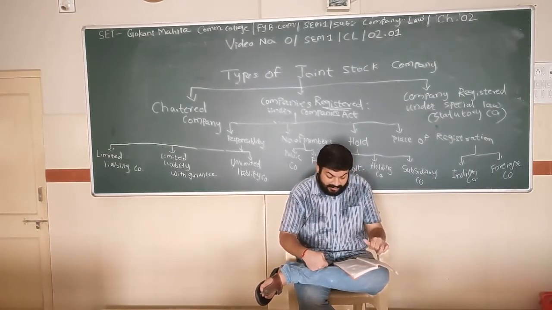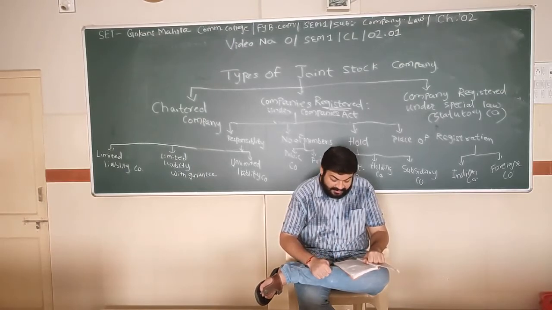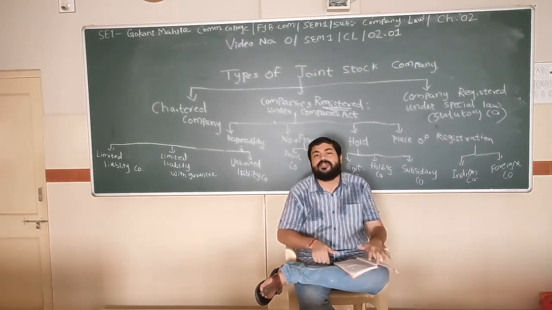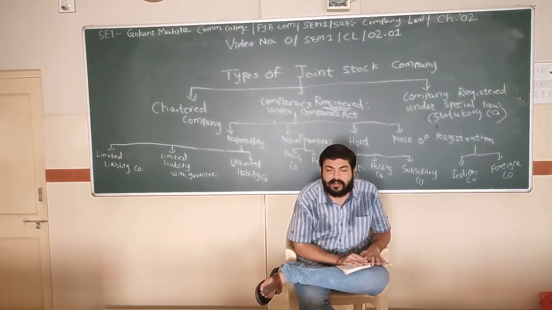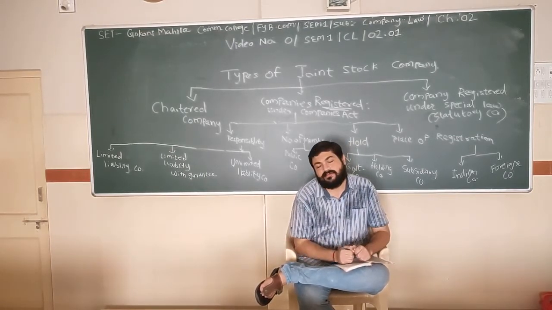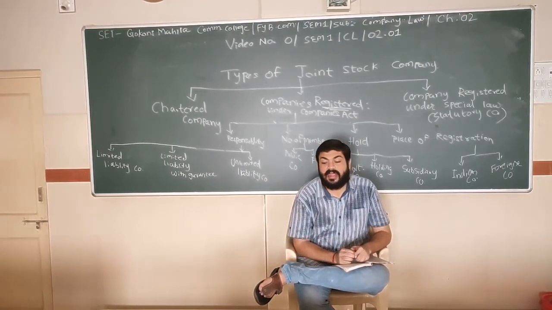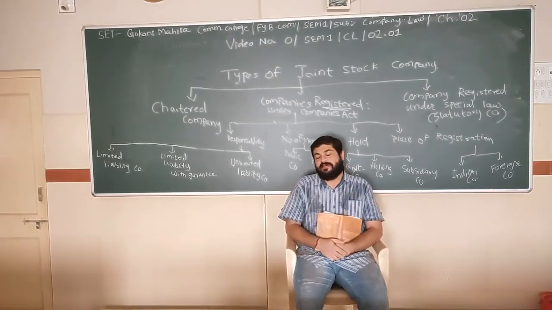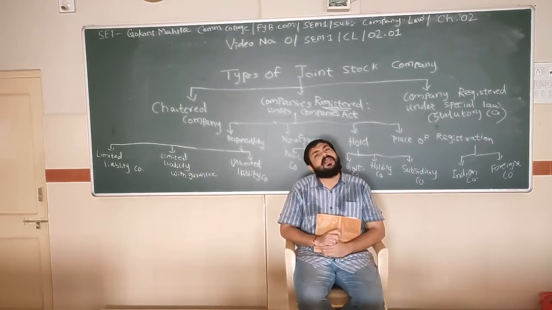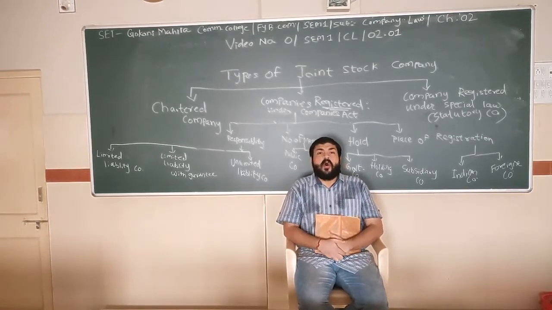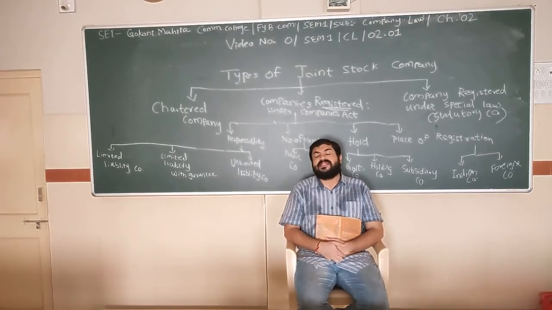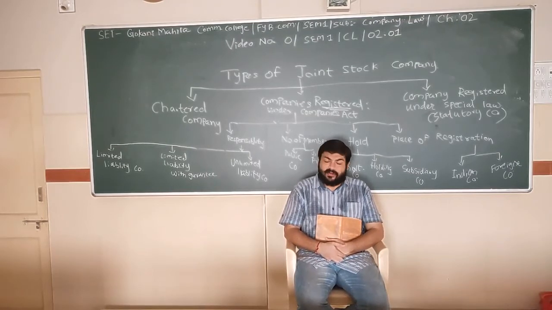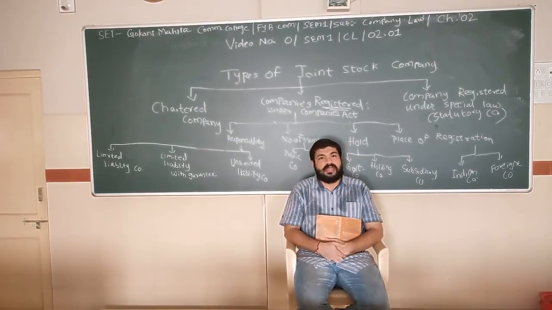But if less amount is paid than the price of the share, then the liability is limited only to the remaining amount. Suppose you have bought a share of rupees 10, and today you have paid only 7 rupees. After 2-3 years, the company is on the verge of dissolution because of insolvency. Then you have to pay rupees 3 only, because when you bought the share, you agreed that you will be paying a total of rupees 10, but calls were made up to rupees 7. So 3 rupees are unpaid calls. Whenever the company demands, you will be paying up to rupees 3 only, not more than that.